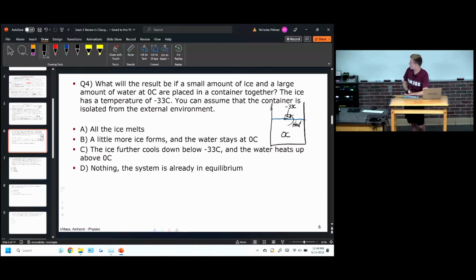So kind of a clunky problem. The water gives heat to the ice, and at the cost of giving up that heat, since there's no more temperature it can lose, it freezes. Then the ice increases in temperature slowly towards 0, but more and more ice is forming from the water. So a little more ice forms, and the water stays at 0 Celsius, and eventually you end up with ice and water at 0 Celsius. Again, if you didn't have time to copy this down, you'll have to either go back and look at the video or look at the slides.